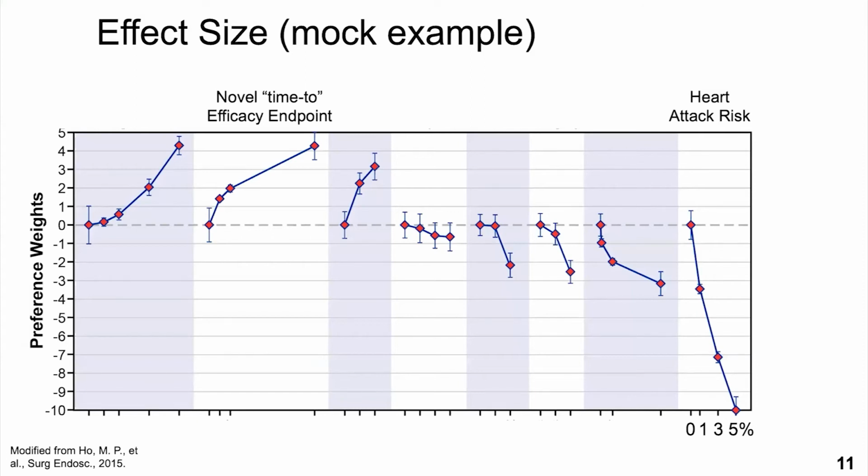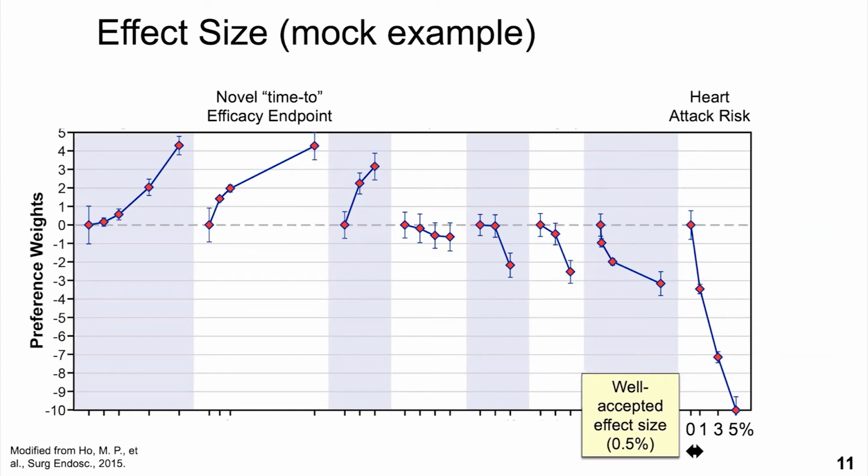So this is a mock example. It actually is from the obesity case study, but I'm just going to use it to build a story. Let's make believe we have a new efficacy endpoint, the time to an event. And I would like to know an effect size that's meaningful and I could use to feed my statistical hypothesis test. But I have no idea. It's a new endpoint. But I do know an effect size that I trust, say, for heart attack. So I can use a preference study to connect these and come up with an effect size for the new endpoint. So next slide, or animate, Carl.